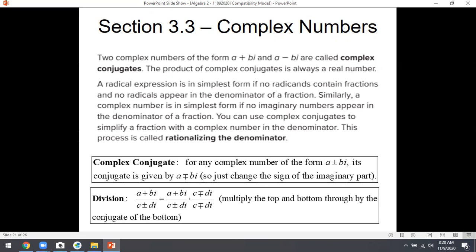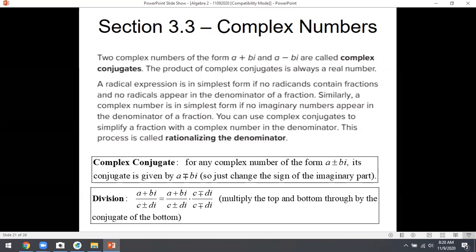The reason I have to introduce this idea is because we do need it for division. To divide two complex numbers, we're going to have to use this fact that if I take a complex number times its conjugate, you will get out something pretty. We're going to use that to do division. Much like the addition, subtraction, and multiplication formulas I gave you, this is a big, ugly mess, and I would not memorize that. I probably wouldn't even bother writing it down there. I would understand the process. I'd probably write down that thing in parentheses, though. Multiply the top and the bottom through by the conjugate of the bottom. That's the strategy to get through this. That's the concept. You understand the concepts; I know how to get from A to B.